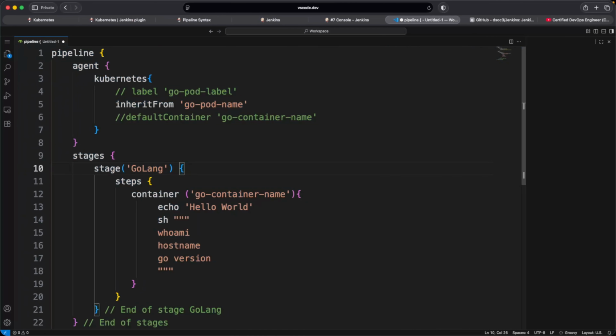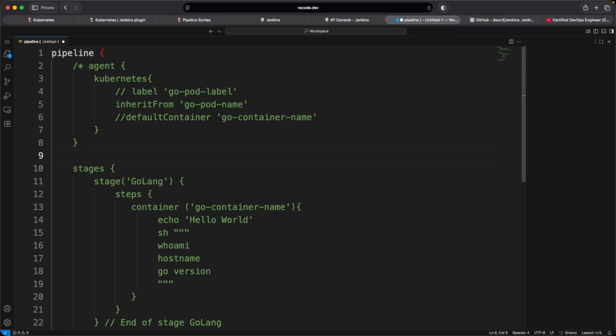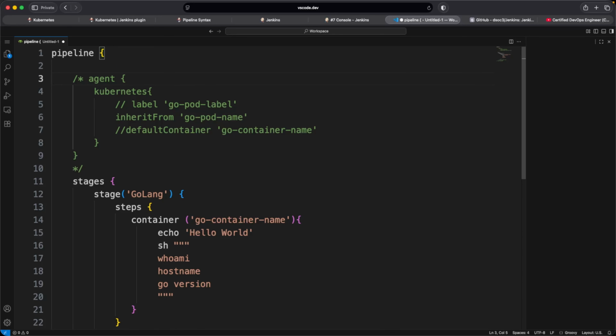And now we have to do things for the multi-stage and multi-agent pipeline. For that we will do next, as there is a difference. Let me comment this out, the agent block like this. Of course, we will use agent, but not in this way.